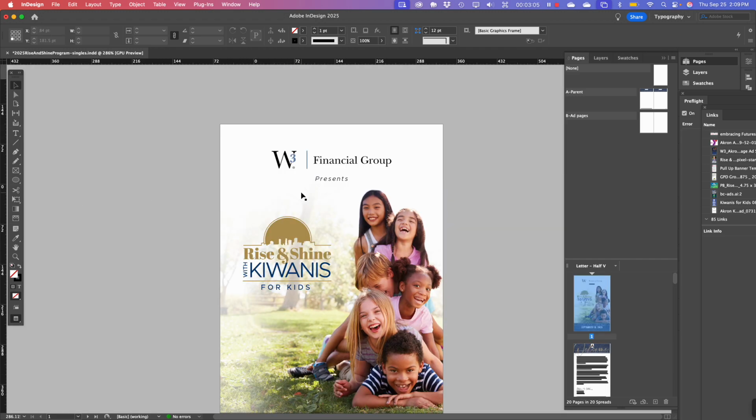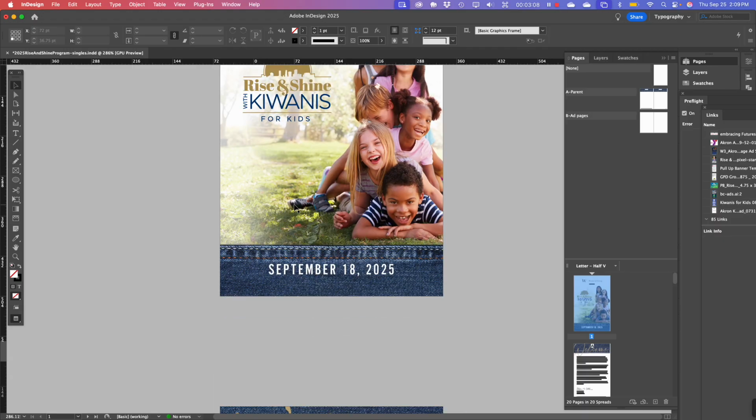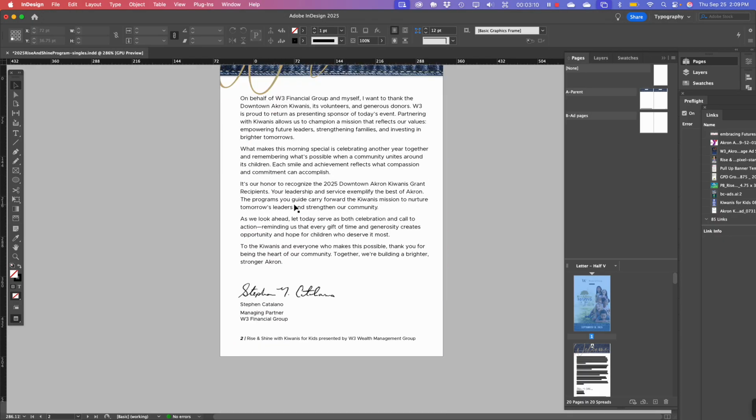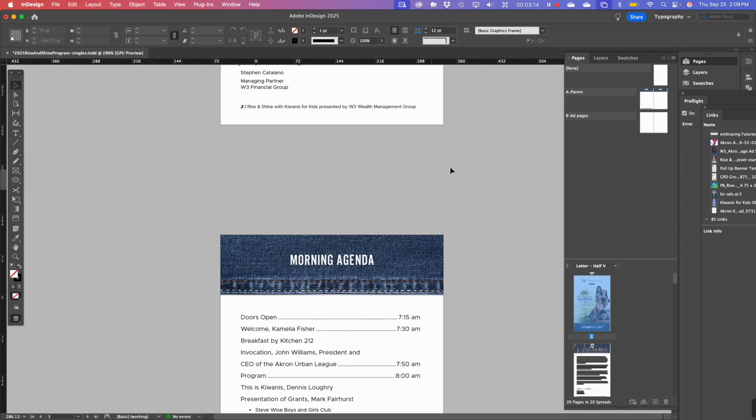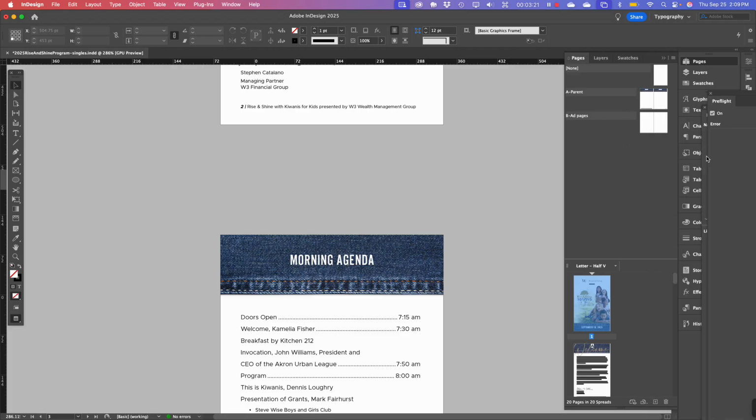So here's an example of an InDesign document. This is all set up to single pages instead of spreads, but like I said, it's much better suited to working with type. Let's close that pre-flight window.